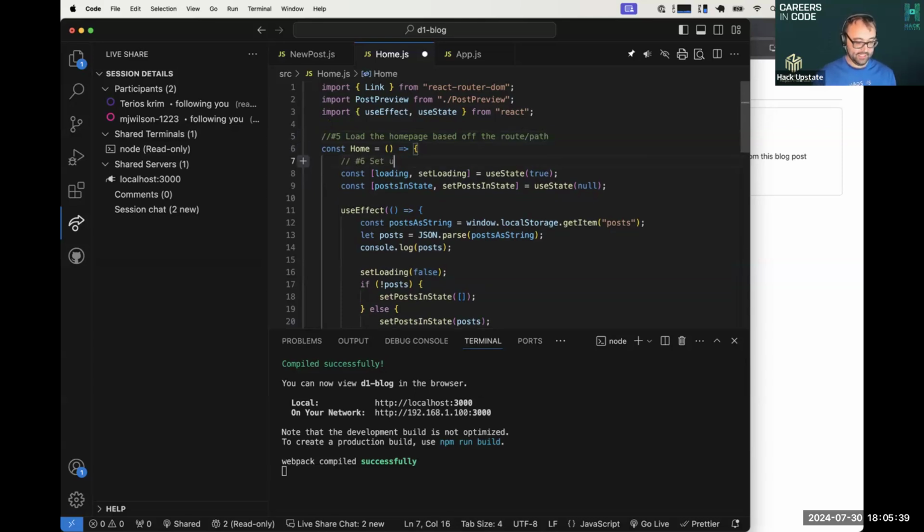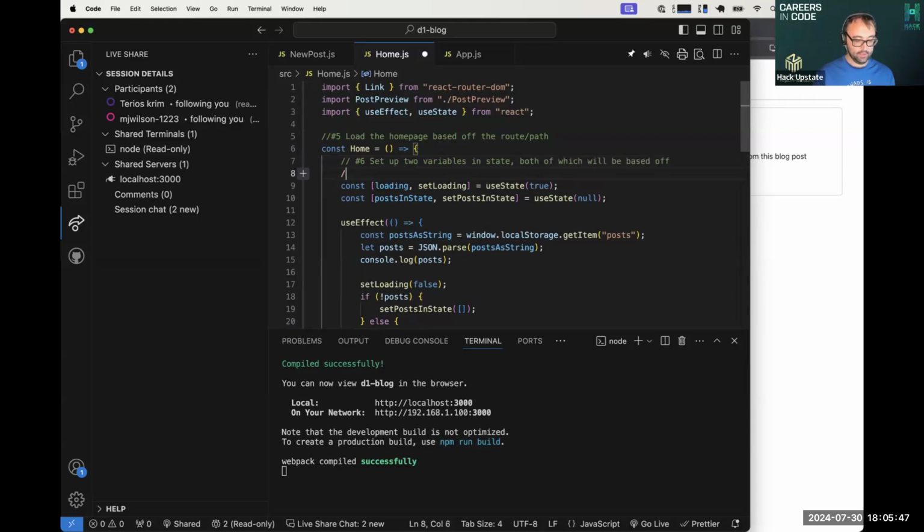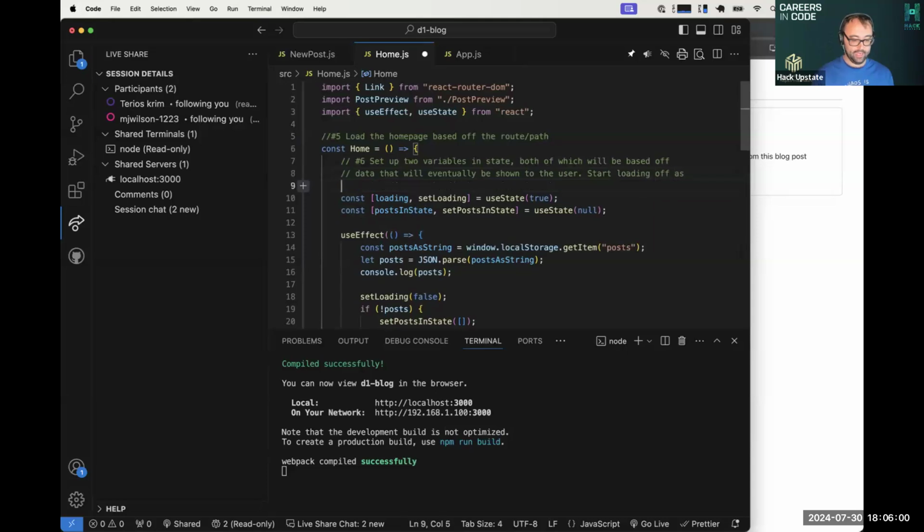Number 6, set up 2 variables in state, both of which will be based off data that will eventually be shown to the user. Start loading off as true because we have to wait for the API call to get the data.